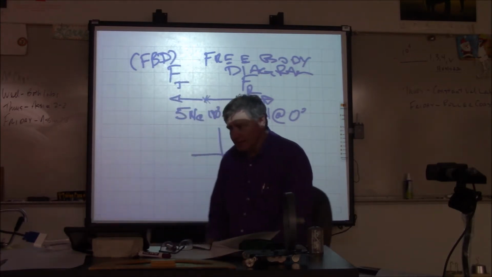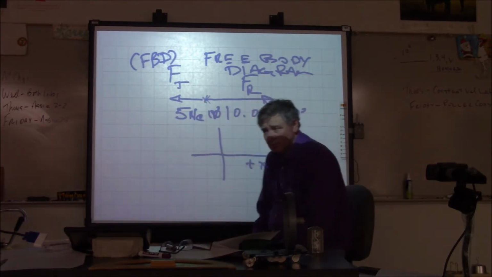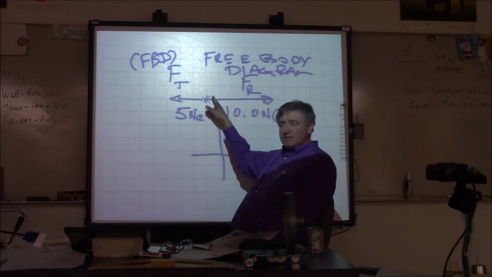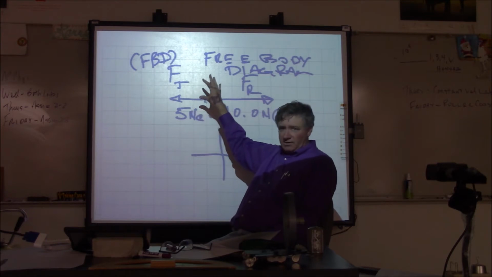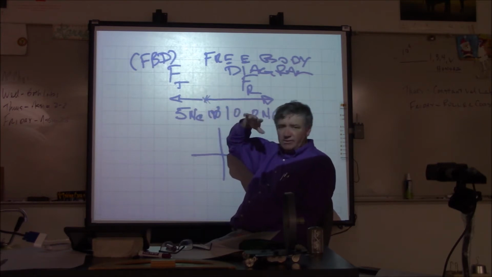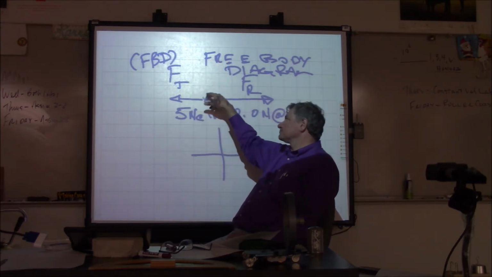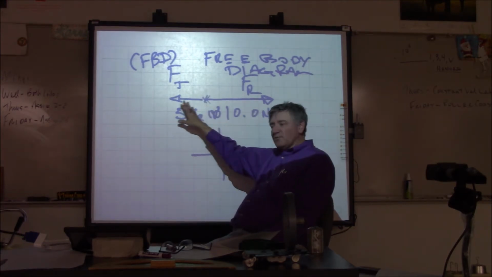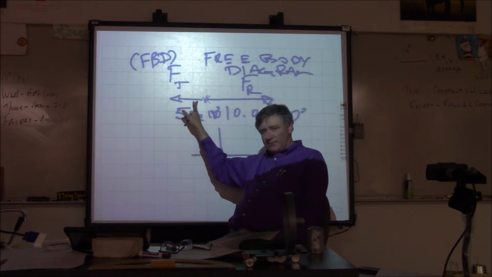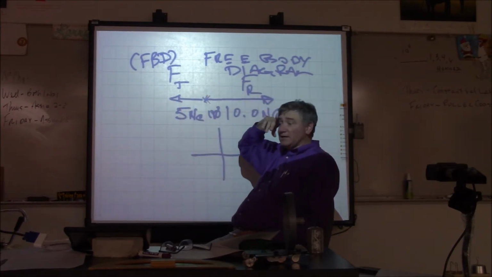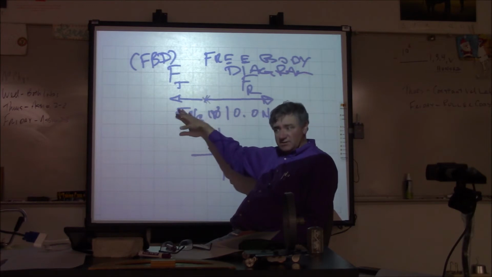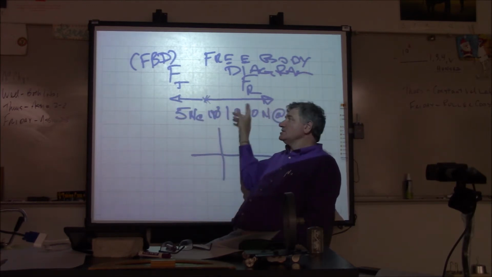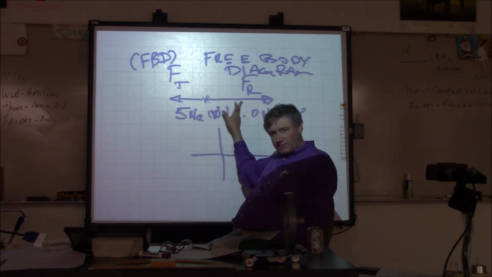So on a free body diagram, and this is particularly true with forces, you pick a center. It could be a block of wood, it could be a spaceship, it could be the moon and the earth. It doesn't make any difference. You pick a center and you say, okay, here it is. And then you draw all the forces acting out from the center. I don't know what the net effect is. This is just showing these forces acting from a common center.